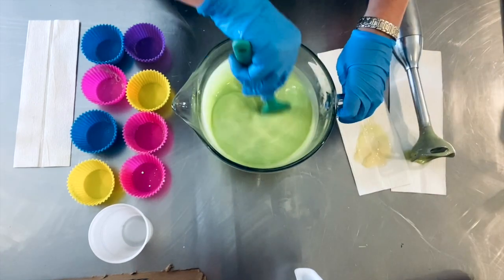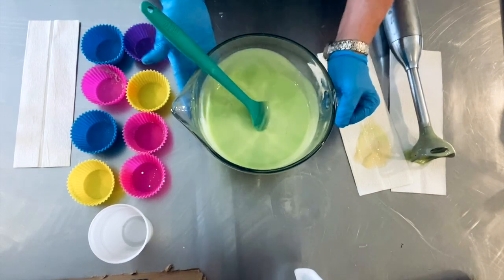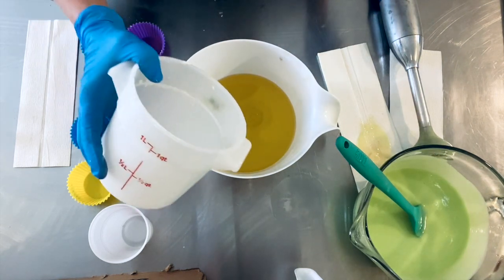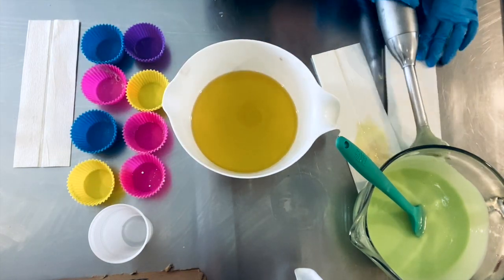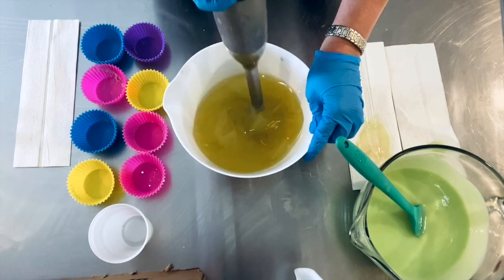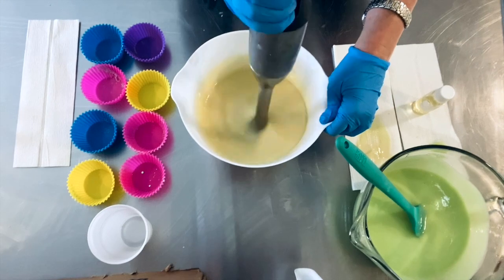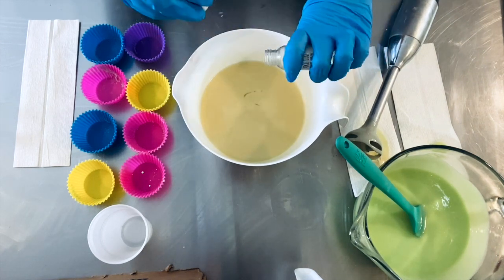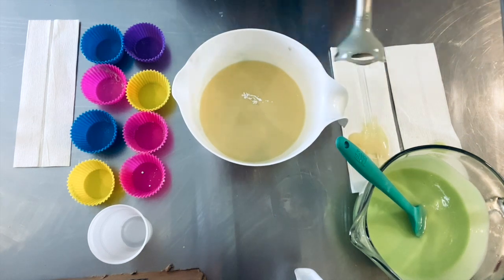I'll give that a stir and I am going to mix up the frosting now so that it has time to thicken up a little bit. I'm gonna put this aside, grab my frosting, grab my other lye water. If you need a recipe for this, the soap icing recipe - just go to the mermaid soaps, I'll link it here. I have a full recipe for all of it there and you can apply that to any one of these - just change the fragrance and look at the percentages. I'm gonna put the remaining fragrance in here and then add in some titanium dioxide - I get the water-based, mix it with water - and this will be our topping.